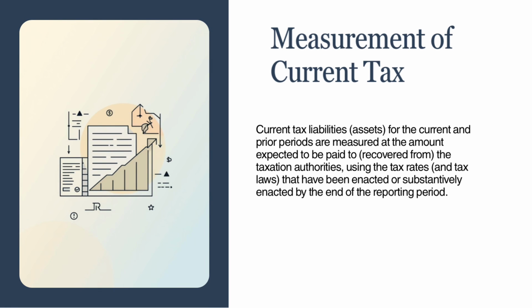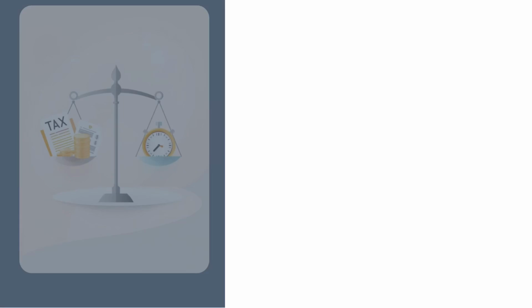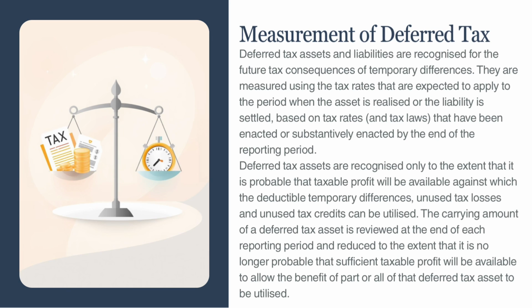How are deferred taxes measured? They must be calculated using the tax rates that are expected to apply when the temporary difference reverses. Critically, this must be based on rates that have been enacted or substantively enacted by the reporting date. In the Statement of Financial Position, deferred tax assets and liabilities are generally presented as non-current items, and can often be offset against each other if specific criteria are met, primarily relating to the same taxing authority.